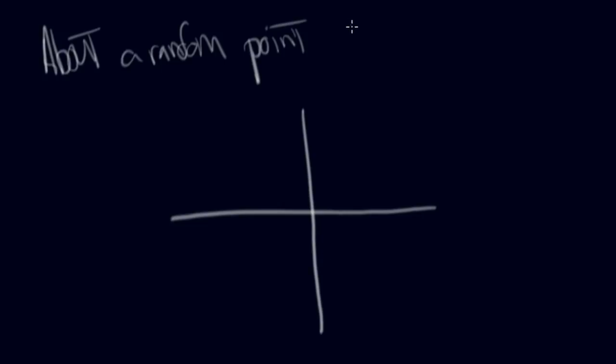So around a random point, let's say we had a square, and I wanted to find the center point of rotation and the angle of how much it rotated by. So let's say it was there. I say A, B, C, and D, and then it went to here, and I have no idea how it did that. So A prime, B prime, C prime, and D prime. It looks more like a translation, but anyways, let's just say rotate it. I want to find the center of rotation.